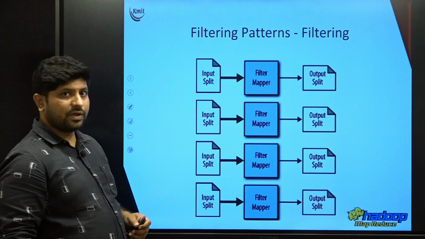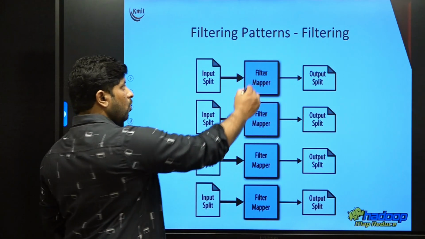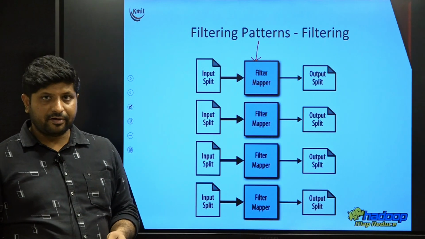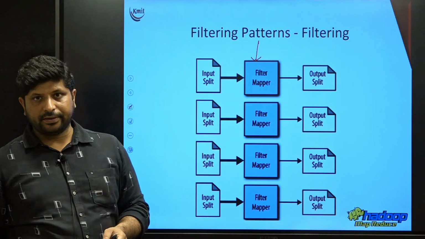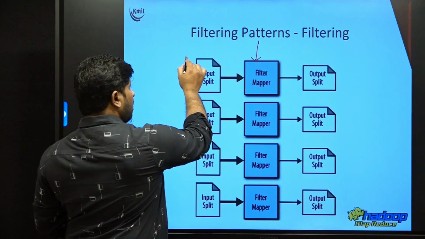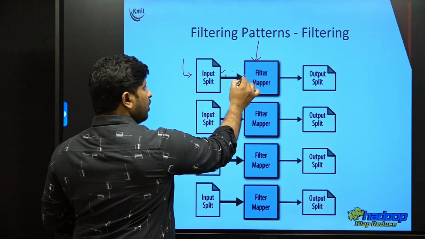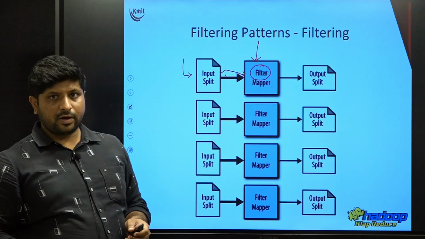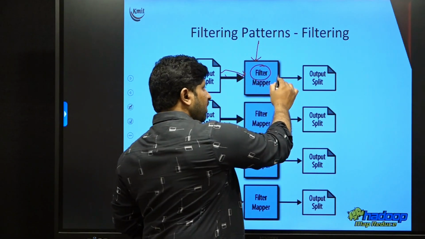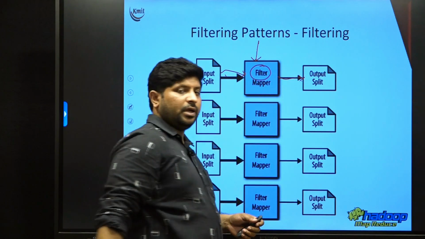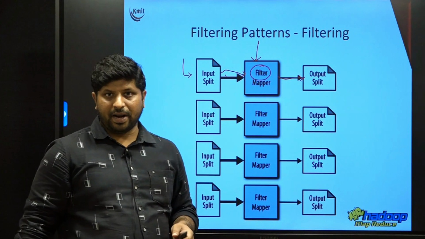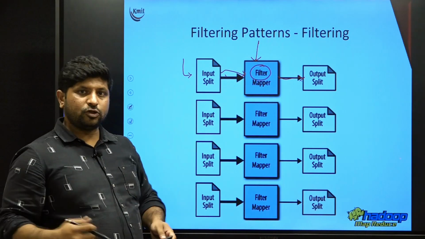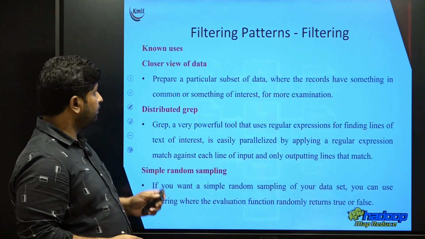Coming to the structure of the filtering pattern, here we have only a mapper class for filtering. We do not have any reducer if you are going with generic filtering. What happens here is, on the input split, you apply the mapper, where it has a condition to filter out the records, and after filtering out, it provides the output. Here no aggregation function is going to be applied, it only has to match the records, retrieve the data and return it to the output file.